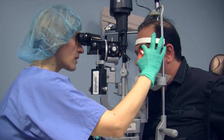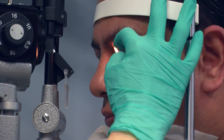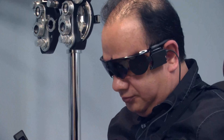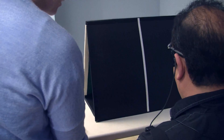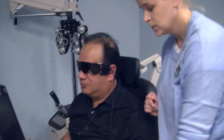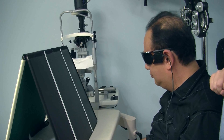Patients who lose all the vision to the point where they could only see light, or perhaps even no light, are the most severely affected. So essentially what the Argus 2 retinal prosthesis is — it's an artificial retina, or bionic eye — because what it does is it converts the image by a camera that's mounted on glasses that the patient wears and transmits it wirelessly to an implant in the eye. And that implant stimulates the retina, replacing the natural cells that have died off in the retina to produce an image that then goes to the brain.